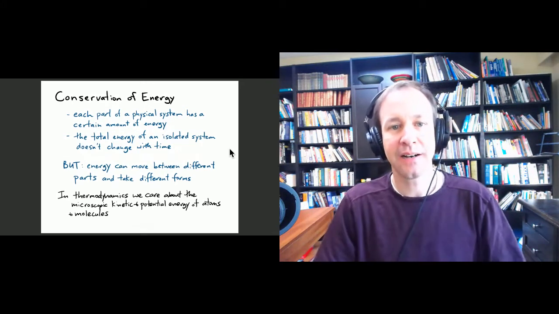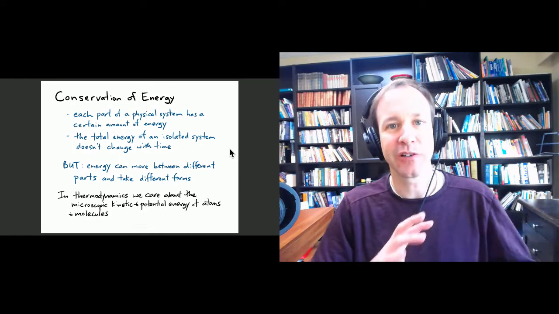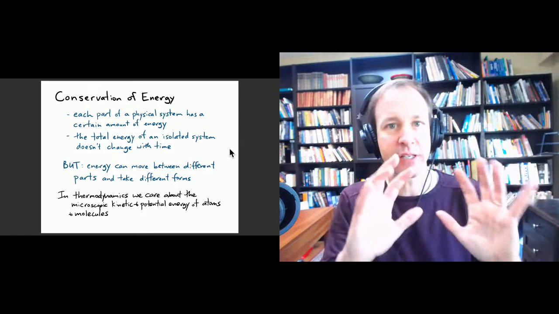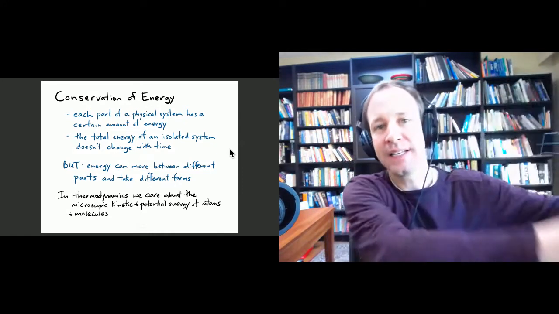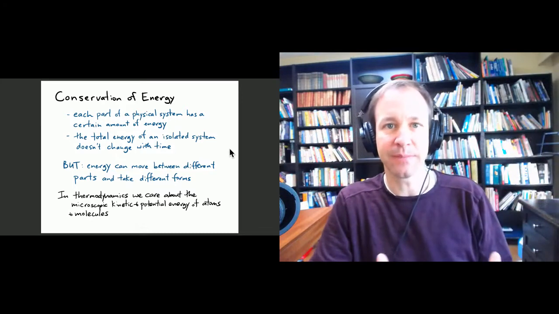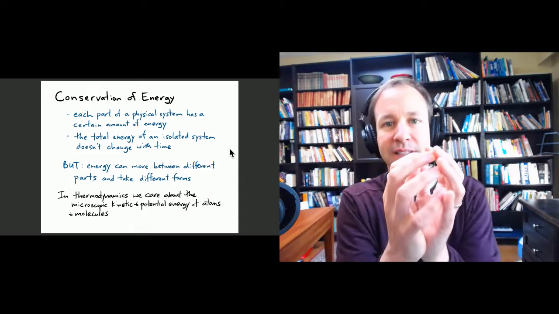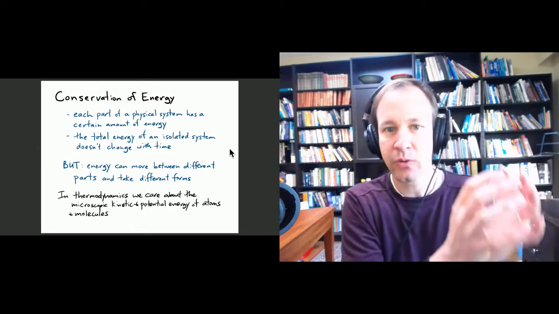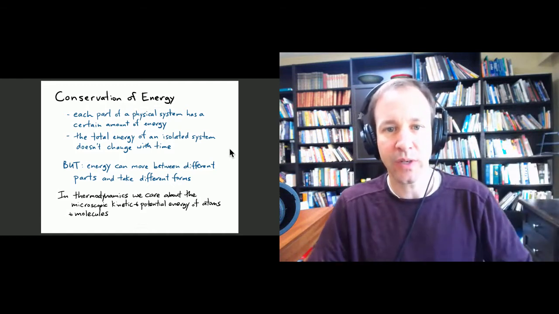So the idea of energy conservation is that if you have any system, any physical system, it could be a solid object or a liquid or a gas, or even just some part of outer space, some vacuum in outer space, or somewhere in the middle of the sun where you have a plasma, or inside a nucleus. So any kind of physical system, if you look at a part of a physical system, then there's always some number that we can associate with that physical system or with any part of a physical system. And we call that number energy.